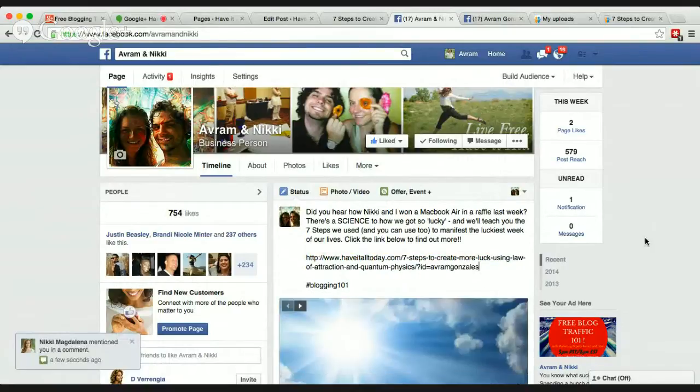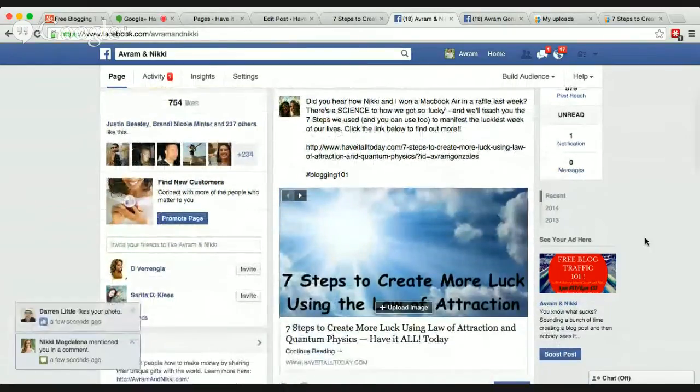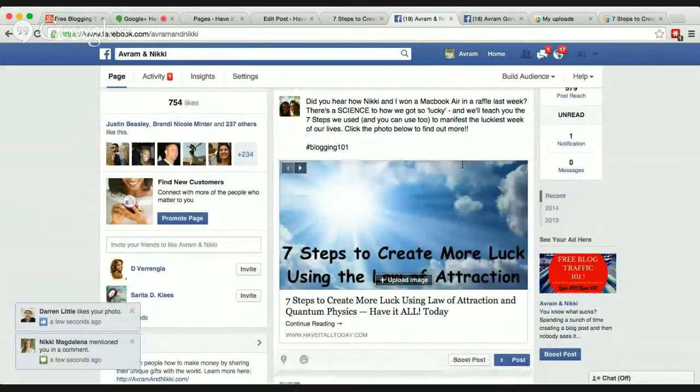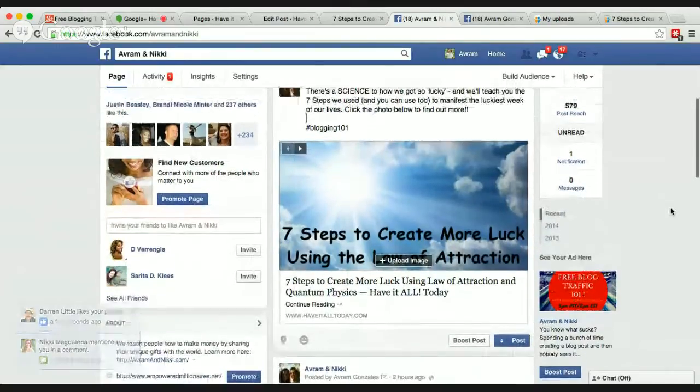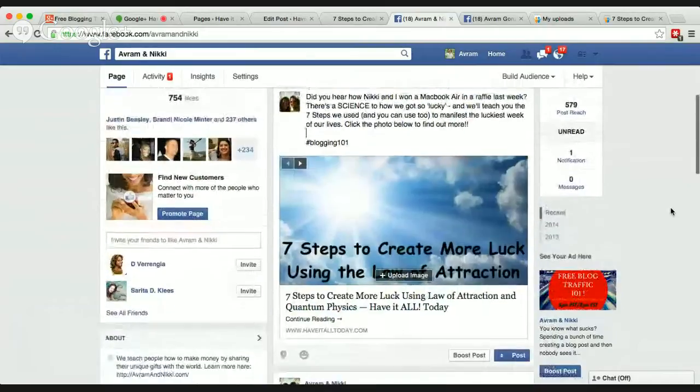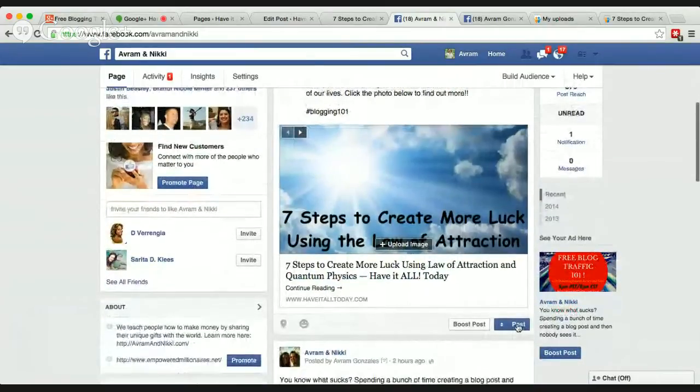Okay. Now it's using the photo. So I'm going to actually take this link out because this looks sexier. All right, so here's what I do. I'm going to post this up on our fan page.